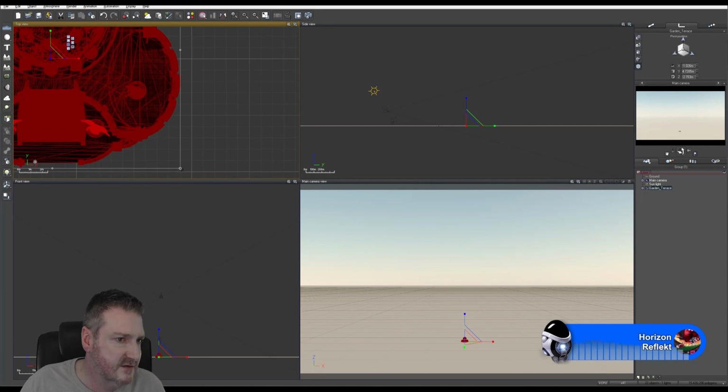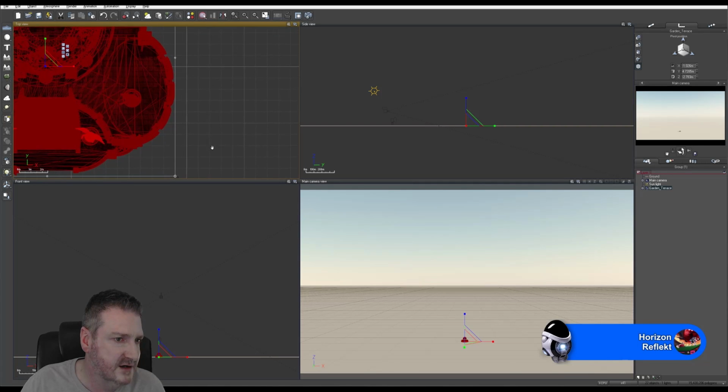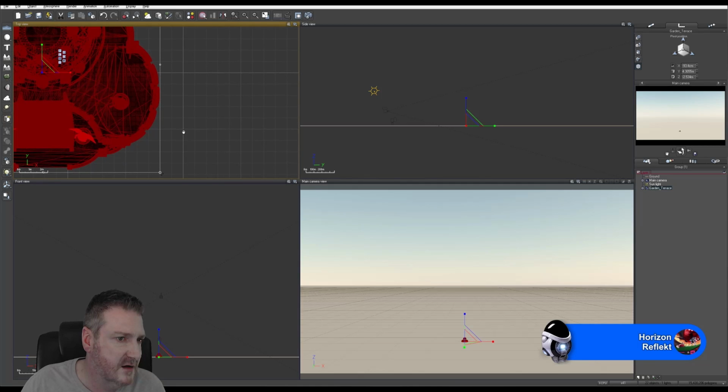I'm looking between these two columns here and here, so that front section of the step, to try and gauge my size here. And I know that's 2 meters, so it's still probably a little bit big. Still a little bit big.